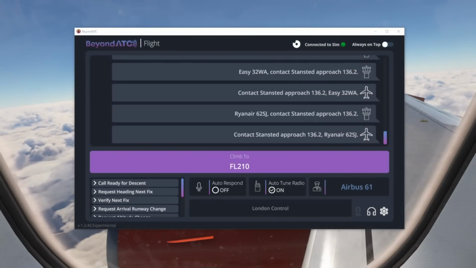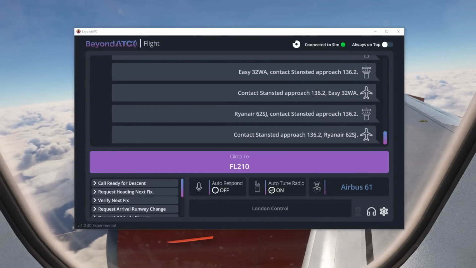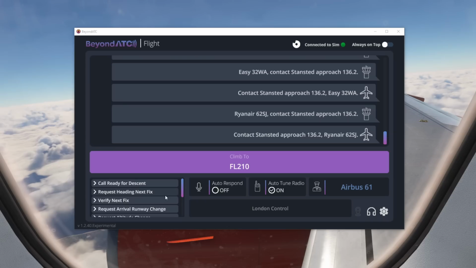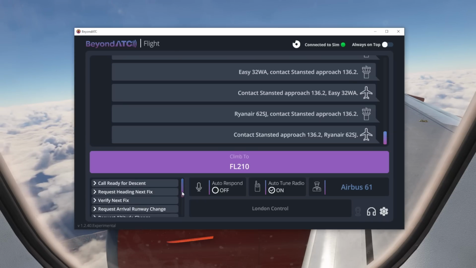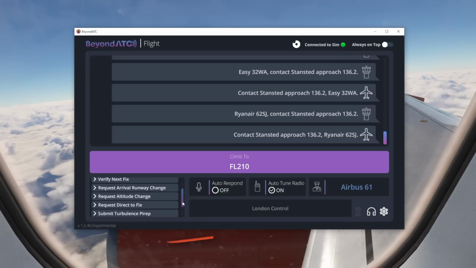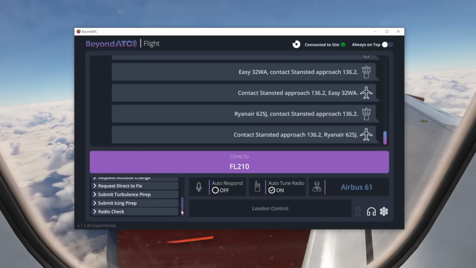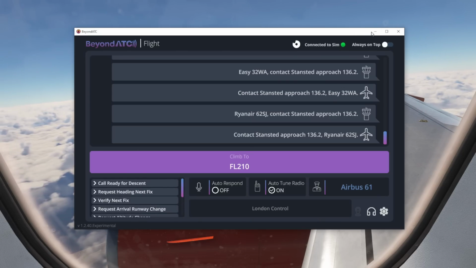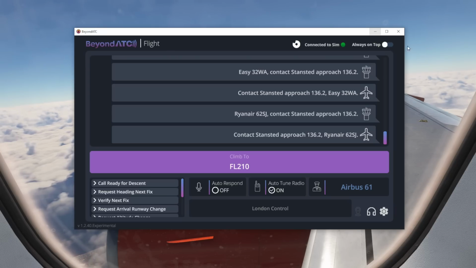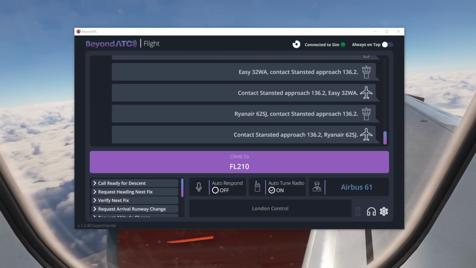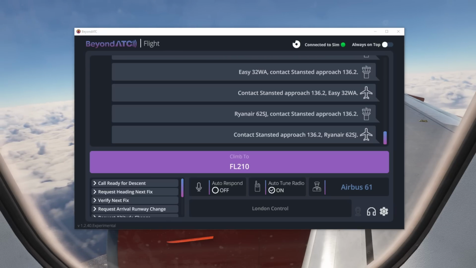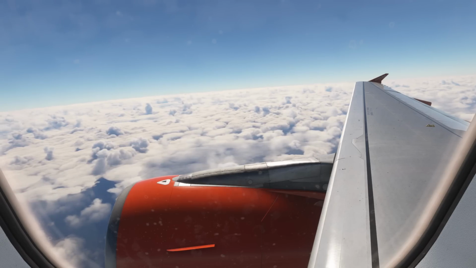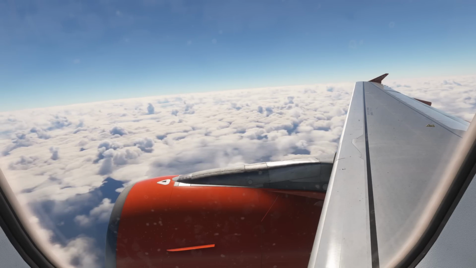So by this point I have to admit I've been really impressed. Obviously the voices I think are the best voices you get from any air traffic control add-on program, and the developers have continued to improve beyond ATC, not just with traffic injection but with other things you can do as well, things like being able to request runway changes and also departure runways as well. You couldn't do that when the program initially launched, but you can now. So we do need to remember that this traffic injection is their alpha release.